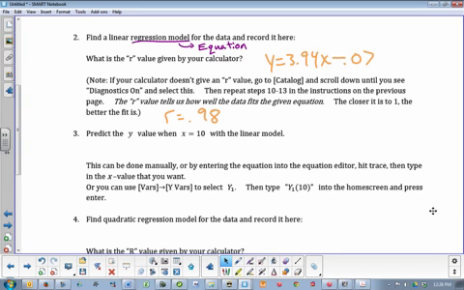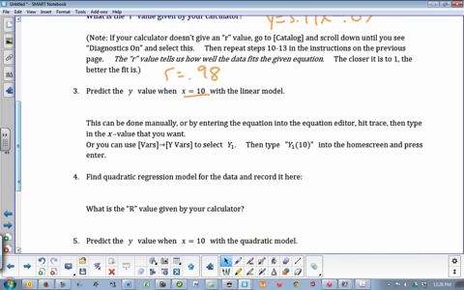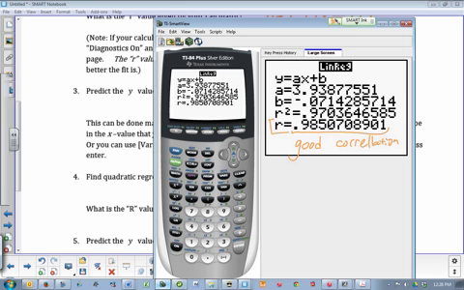Okay? So now we want to predict the y value when x is 10. So we've got this model, and we want to know, what should we expect when x is 10? So we just need to plug 10 into the equation. Well, our equation has this big old decimal, so we've got a couple options.